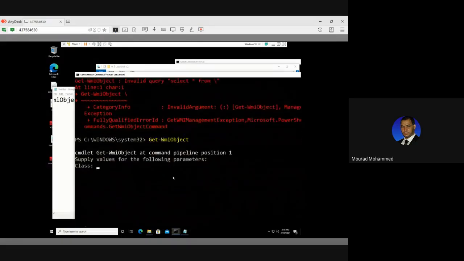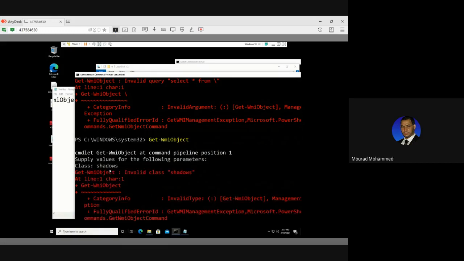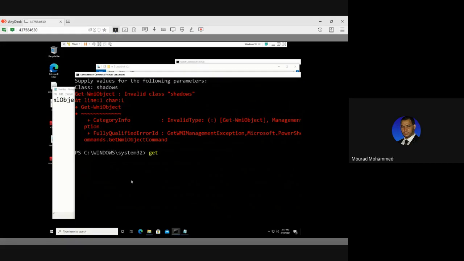Plus, I'm going to say shadow copy, shadows. It is not recognized, so I'm going to type it fully. I'm just manipulating and seeing the errors I'm going to get.